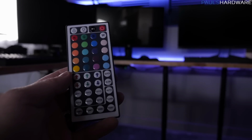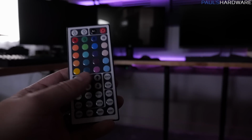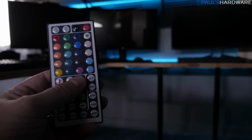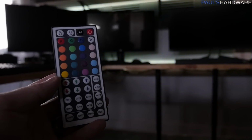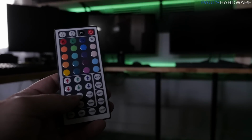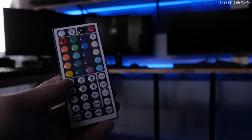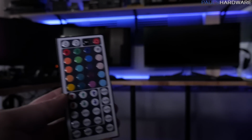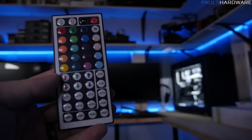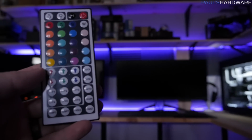The remote will also let you speed it up or slow it down, or set some custom colors here, just using these so you can indicate how much red, green, or blue you want in there. It takes a little bit of dialing in to get exactly what you want, but it's got most of the features that you'd want right off the bat. Be cool if there's a crawling thing. That would be one nice thing for the NZXT Plus, with this would be a few more features when it comes to what you can do with the lights.